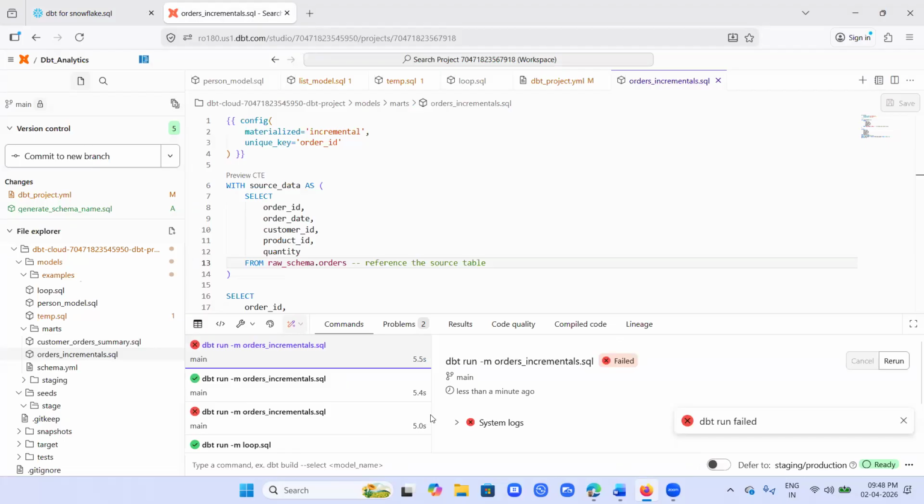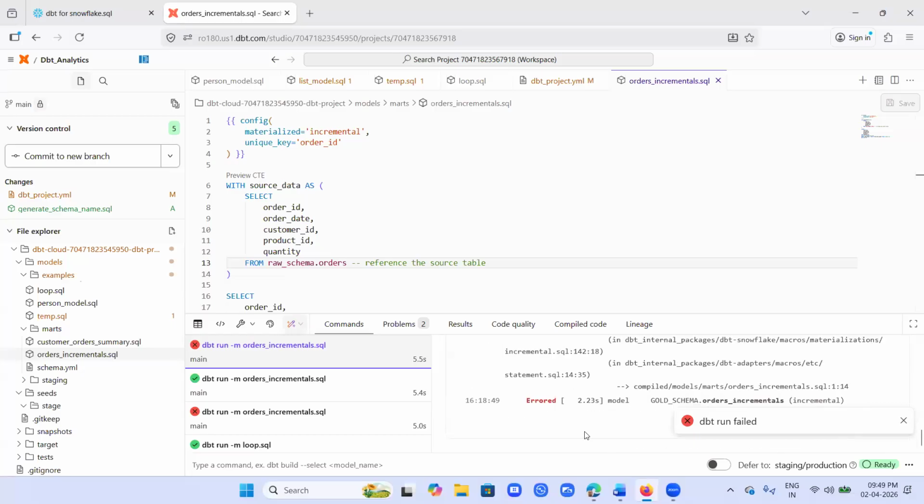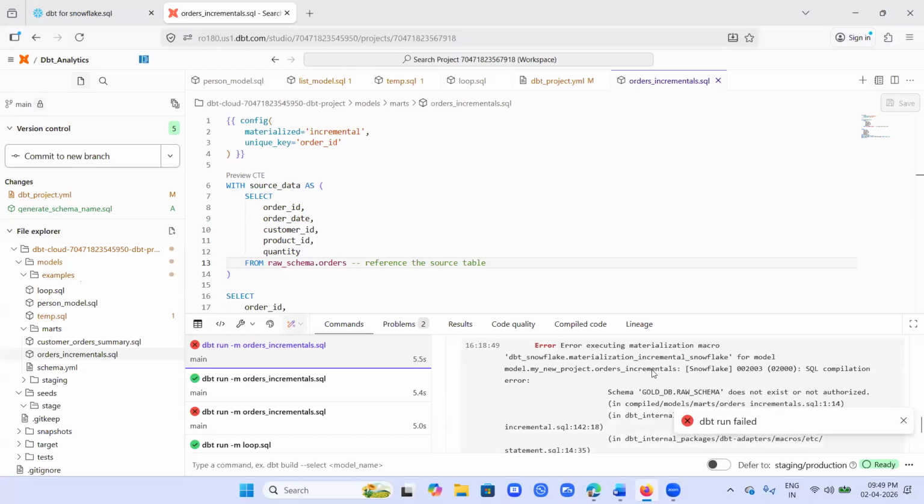Go to system logs, go to orders_incremental. Here it is executing the materialization macro, dbt_snowflake materialization incremental, the model. This is our model name, and in the SQL compilation, gold_db.gold_schema does not exist.